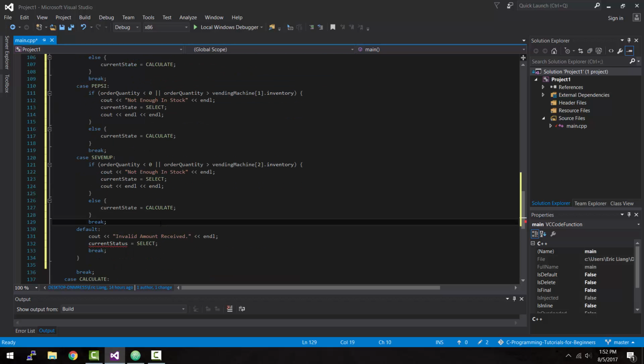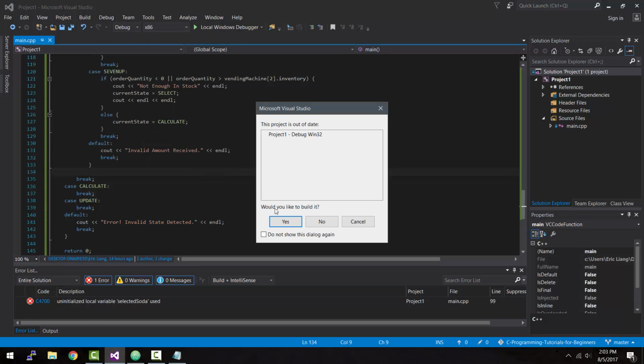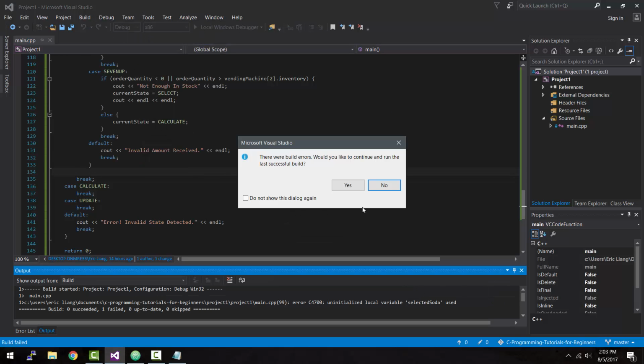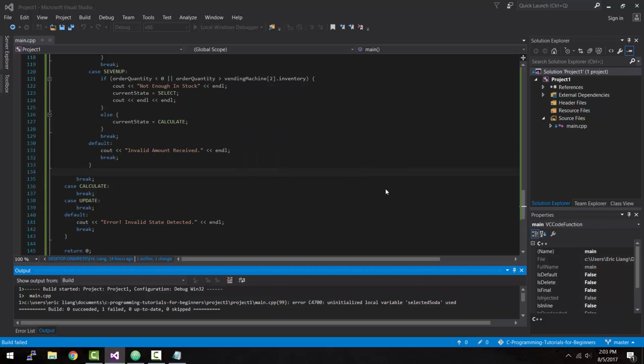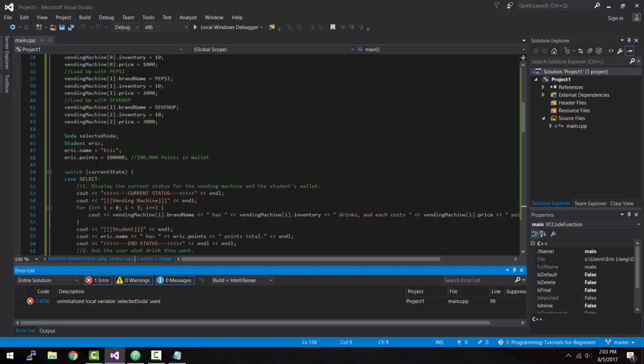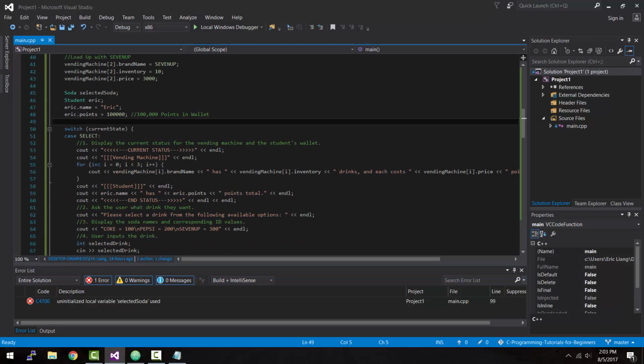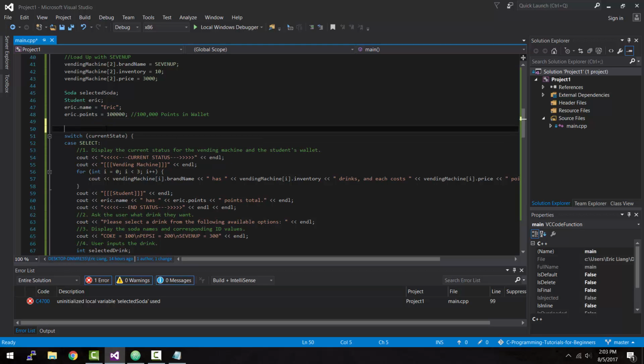Okay, so you're probably thinking, okay, we must be done for now, right? Well, kind of. Okay, so at this point, let's test our program and see if it runs. As you can see, it has build errors. Now, one thing I forgot to add in the previous tutorial is what we have to do is outside of our outermost switch statement, which contains the current state selection, we have to wrap that entire switch statement inside a while loop.